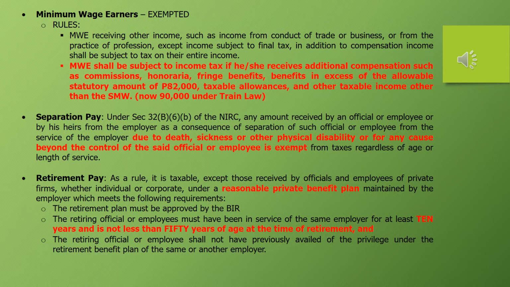Okay, when we say for any cause beyond the control, it connotes involuntariness on the part of the official or employee. So the separation from the service of the official or employee must not be asked for or initiated by him. Okay? So any amounts received by reason of involuntary separation remain exempt from income tax even if the official or employee at the time of separation had rendered less than 10 years. Okay, kasi sa retirement pay, para maging non-taxable ka, kailangan 50 years old, okay, and may 10 years of service ka. Pero dito sa separation pay, kahit hindi ka nakapag 10 years, as long as the reason is beyond the control or involuntary separation, that is non-taxable.